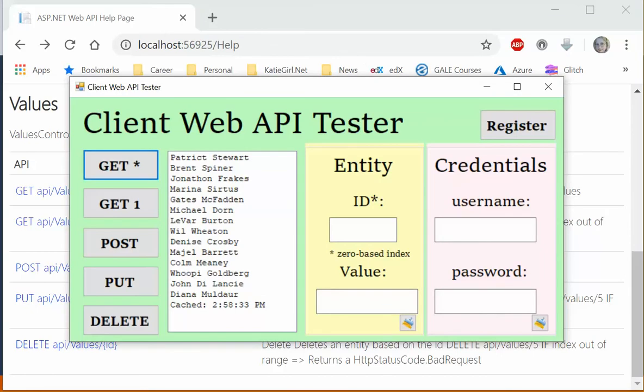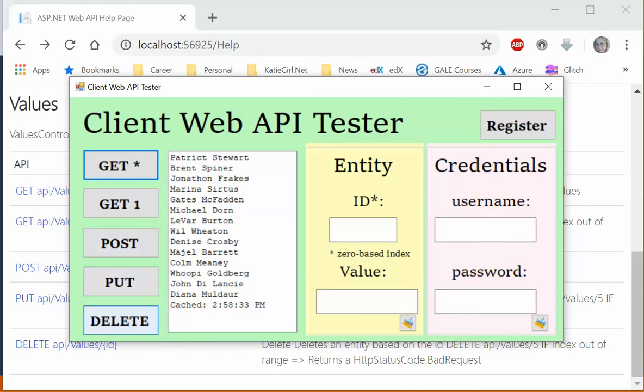So I'd like to walk through some of the features. There's a credentials area because this is an authentication demo. There is authentication and credentials for username and password. In my implementation of this project, I only require on my service authenticated and authorized users for post, put, and delete.